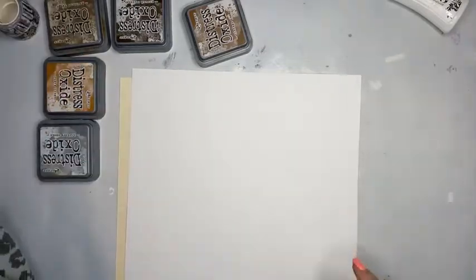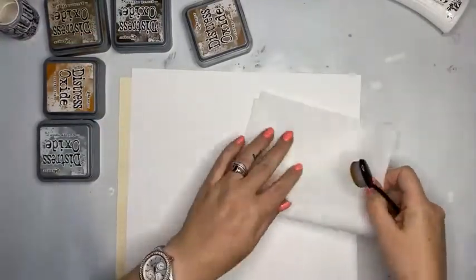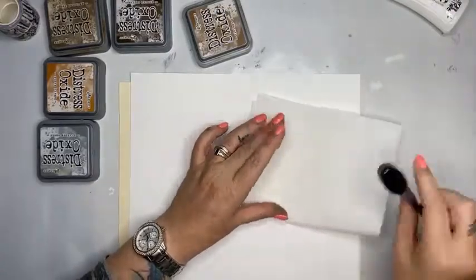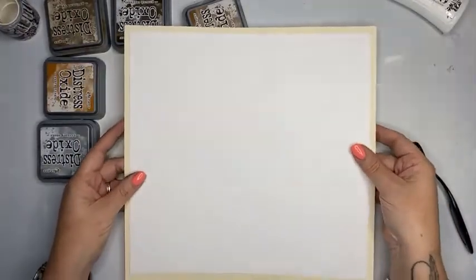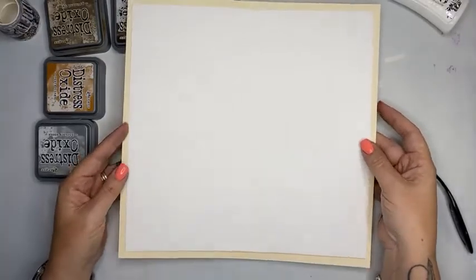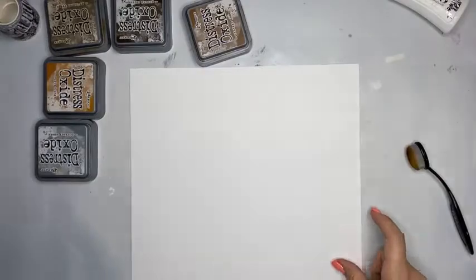Karen, you missed the first one today — well, you can go back and watch it anytime you like because it's still there. So I have just cut this piece of 12x12 down to be a little bit smaller — there's a bit of a border all the way around — and that sits on a piece of cream. I'm going to work on this piece first and pop this one aside.